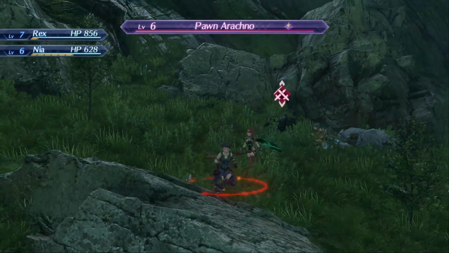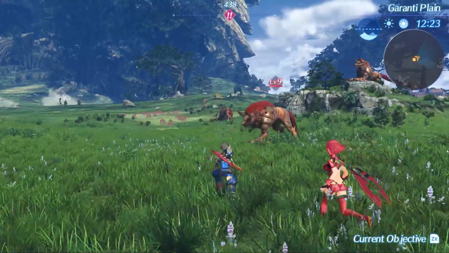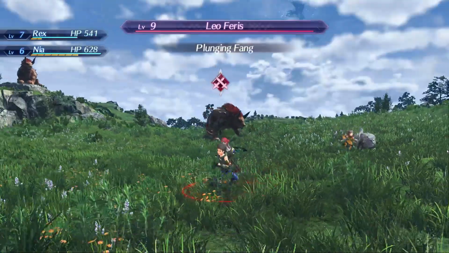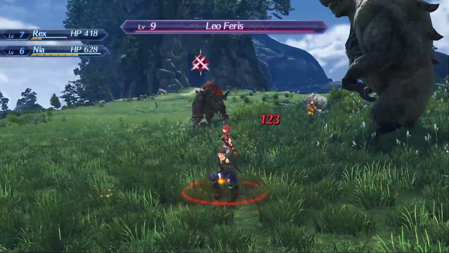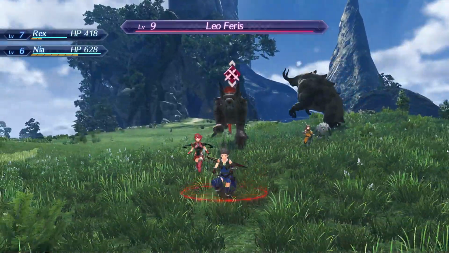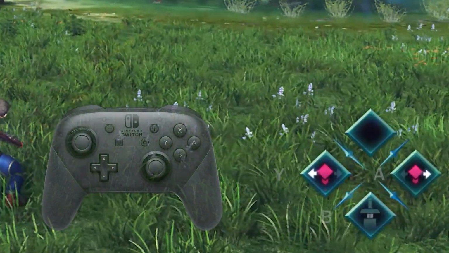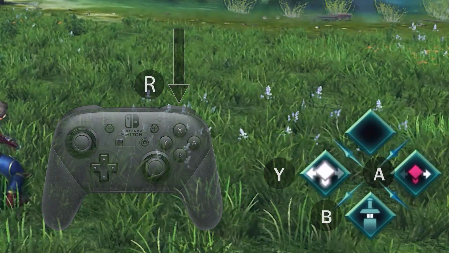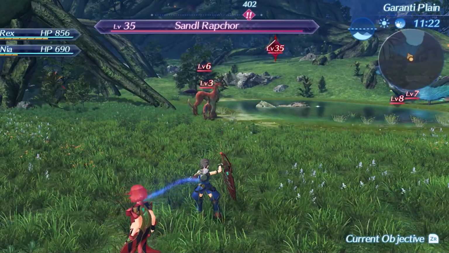Running from enemies in a Xenoblade game has never been easy. These enemies are monsters that are easily provoked and honestly just won't leave you alone, unless you or they are eventually defeated. Xenoblade 2's Run Away command is hidden away in the Tactics menu. You press and hold the R button and then press B to disengage with the enemy and run away, though a lot of the time you're still being chased.